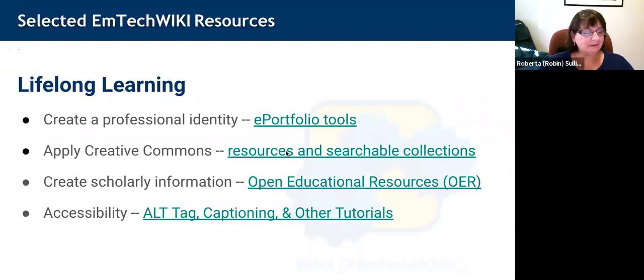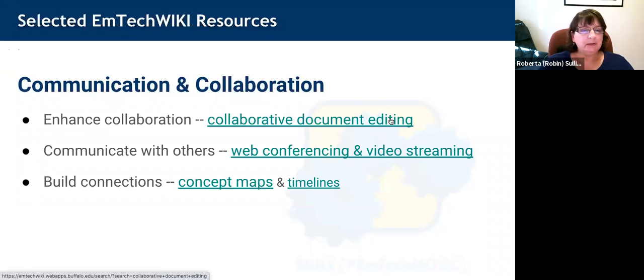In addition, we talk a lot about accessibility, how to use alt tags, there are website testing tools that are in the wiki. And just want to get through a couple more examples here. So under communication and collaboration, there are resources to learn about using Google Documents and timelines, concept maps. In addition, there's a number of web conferencing tools that we share through the site.